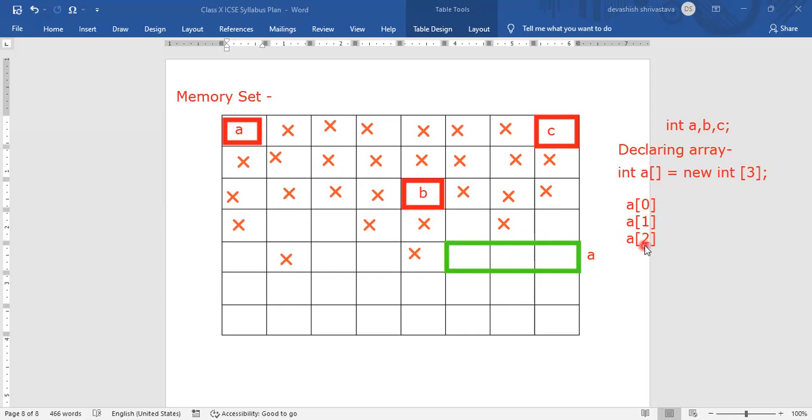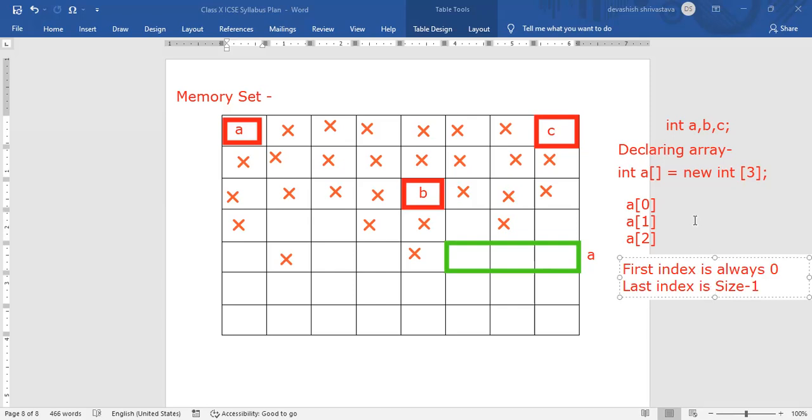Okay. So here you need to understand your first index is always 0. Okay? First index is always 0. And last index is size minus 1. Last index is always size minus 1.